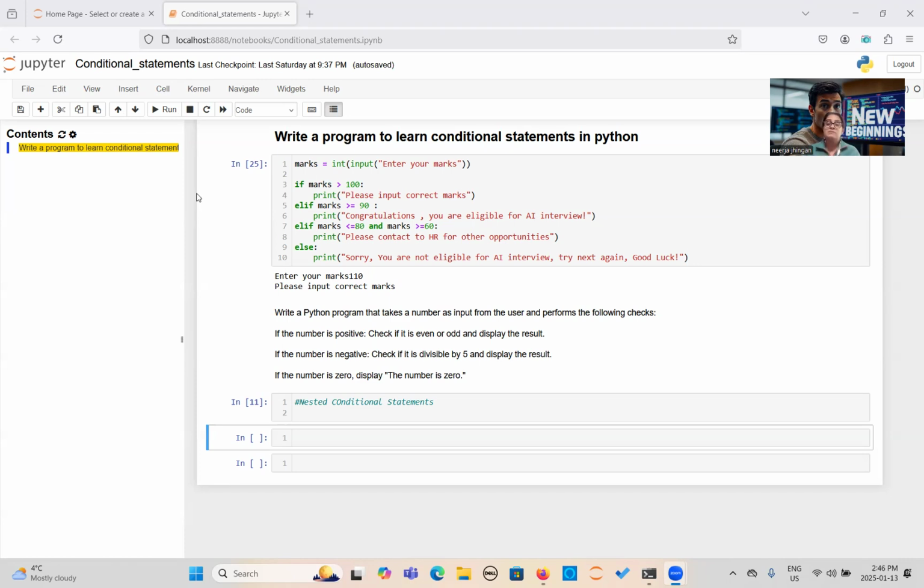In my experience, many of my students are able to do the conditional statement easily, but when they come to nested conditional statements, it sometimes becomes hard for them as beginners. So please give proper attention to this part, because this is the most widely used method in Python, which you will use whether you are writing code for machine learning or in development.